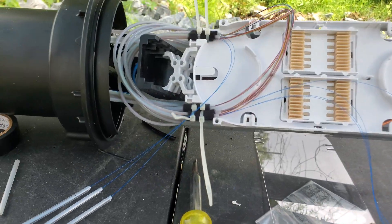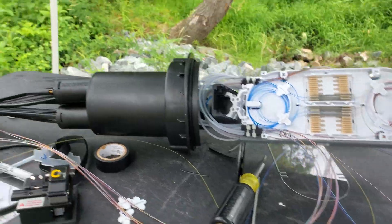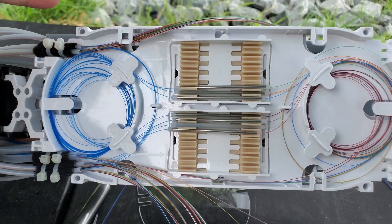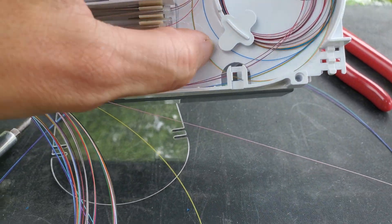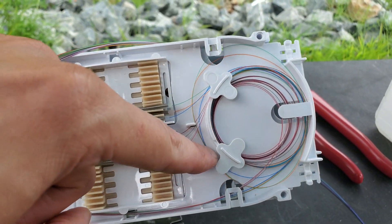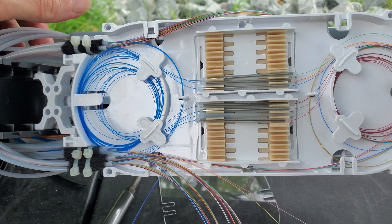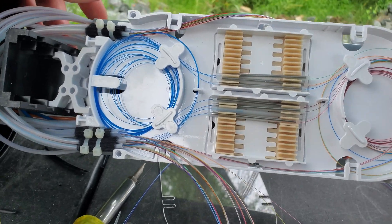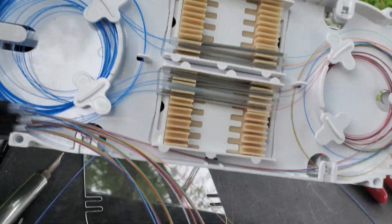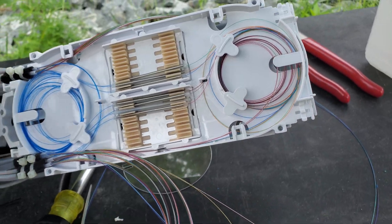All I've got to do is burn all seven of these right quick, and then we'll be sitting at home in the air conditioning in no time. It didn't turn out too bad — I did all the splices at the same time, so my measurement on that one is a little off. But otherwise, that's seven flat drops onto one Comscope case. I'm fine with it, because again, this is a static build.